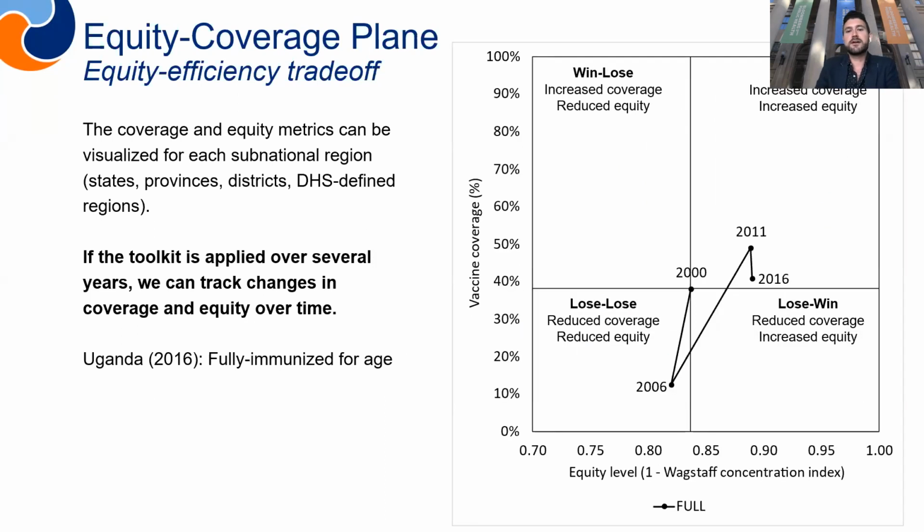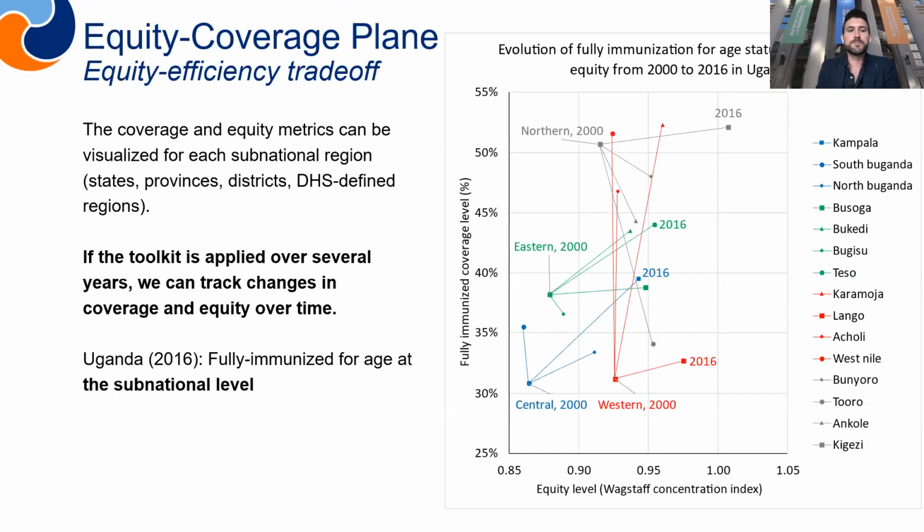And finally, you can break this down subnationally. All of the indicators that we've talked about so far, the concentration indices and the absolute equity gaps, are computable at the subnational level, so long as you have an individual level data set or very small subnational units. And so we can compute these and figure out how different regions within a country are performing with respect to time as well. Again, here's an example from Uganda, utilizing the DHS data over time. Our colleagues from Uganda who've worked on some of these analyses will talk more about their application of the tool later on in the webinar.